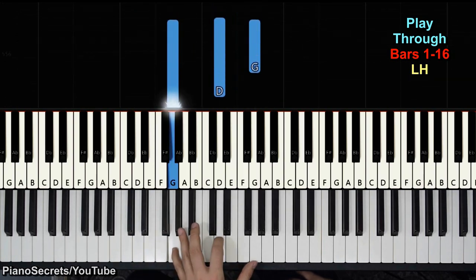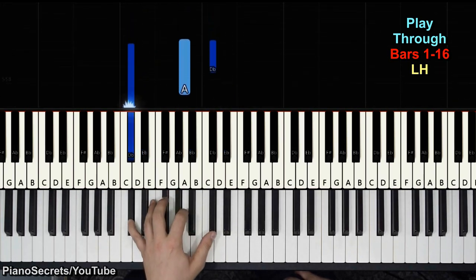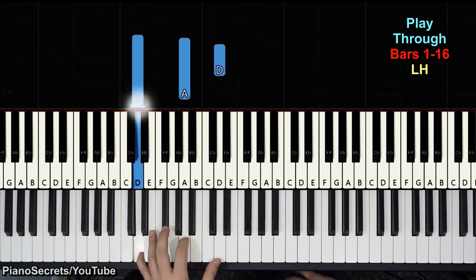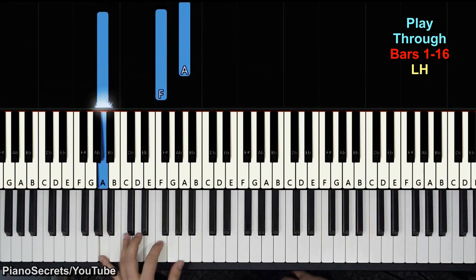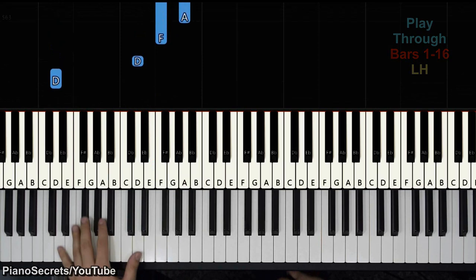Now we hold the entire right hand, left hand. Remember those other chords? A7 now. And.